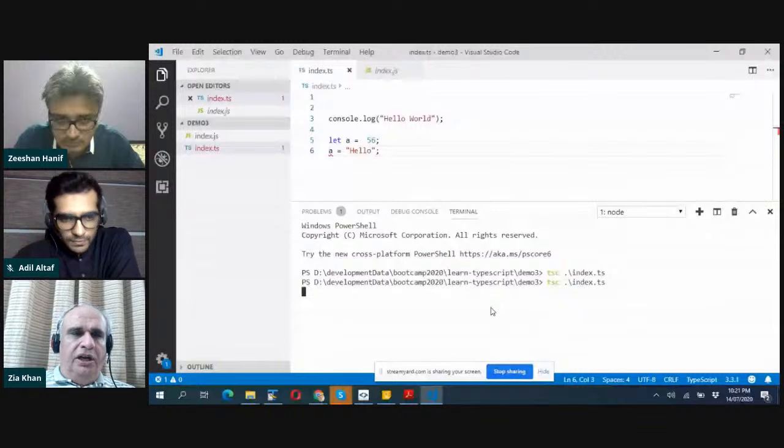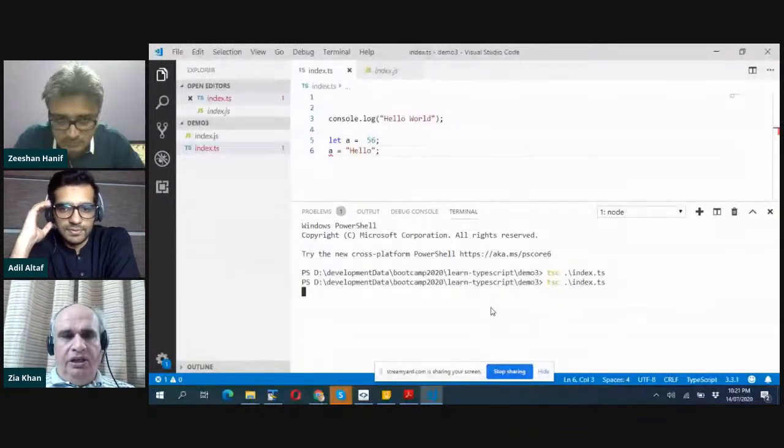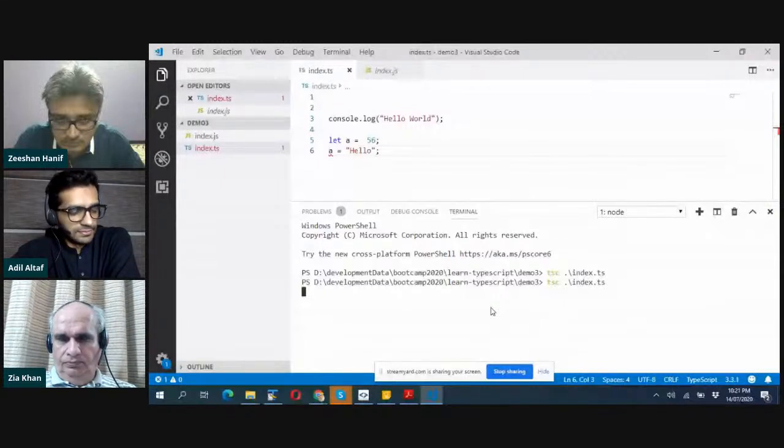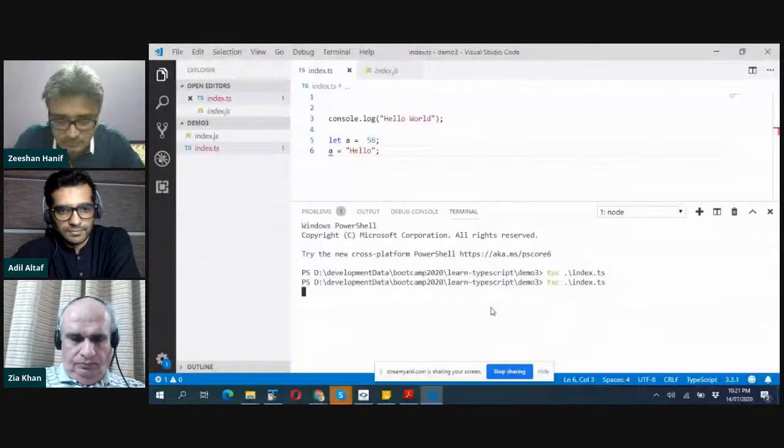When you are declaring a variable in TypeScript, you can create a variable in two ways, implicit or explicit. Either you mention a type as number, so it will be a number type, or if you are not mentioning it, whatever value you have assigned initially, it will assume as a number and it will always remain a number. You cannot change it.